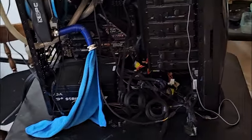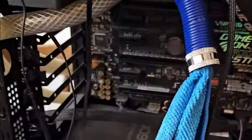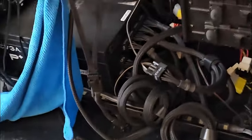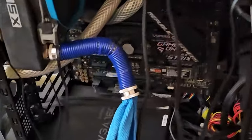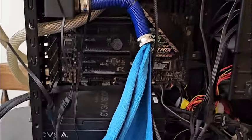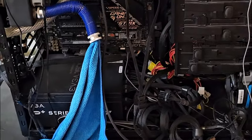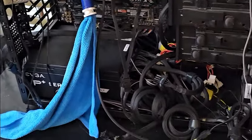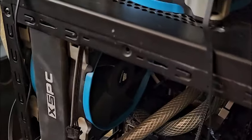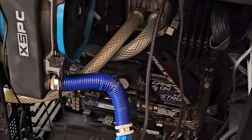Alright, there we go. We got the old GPU out, and everything is like it's around the lead. I'm gonna plug it back in. I was pretty sure I didn't get any moisture inside the board, inside the case, or on the board. But we'll see. That is sort of plugged up with the rag for now.